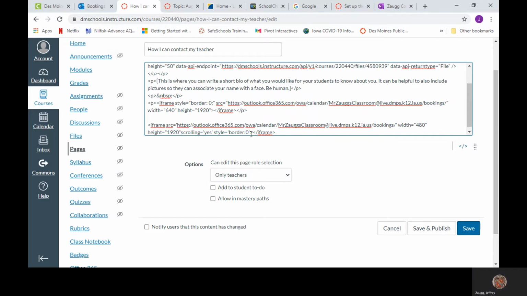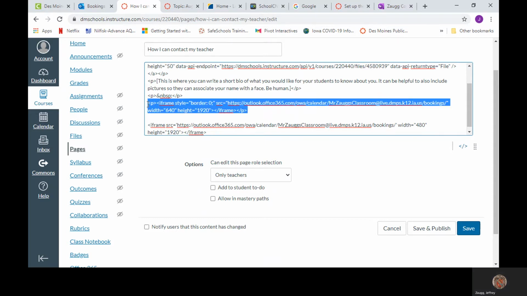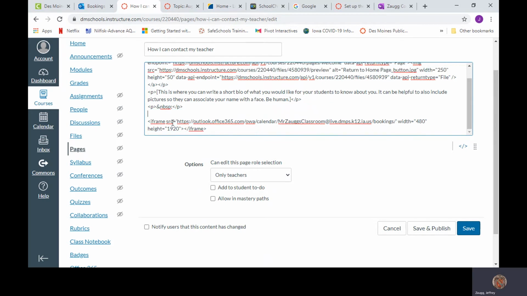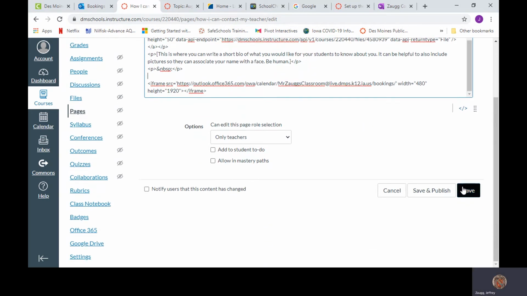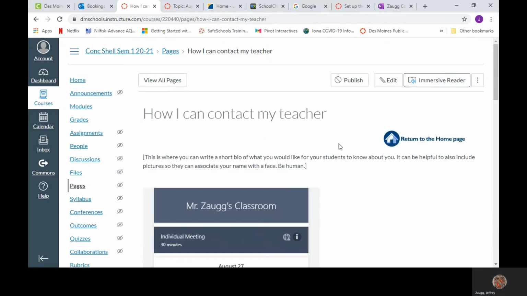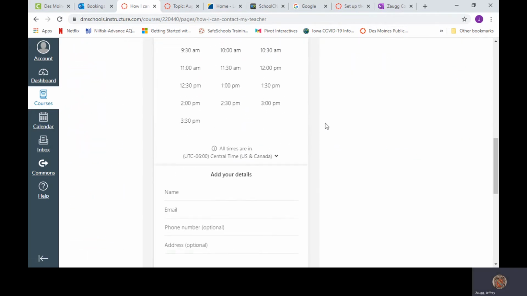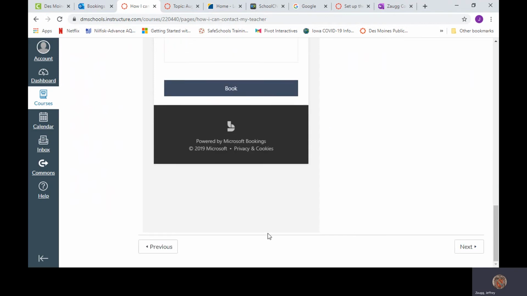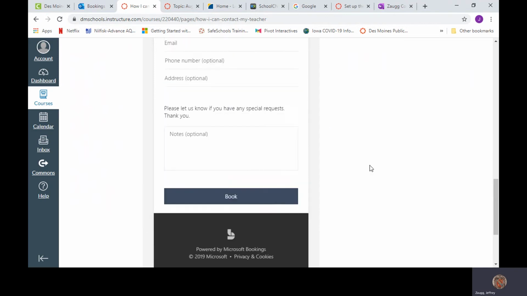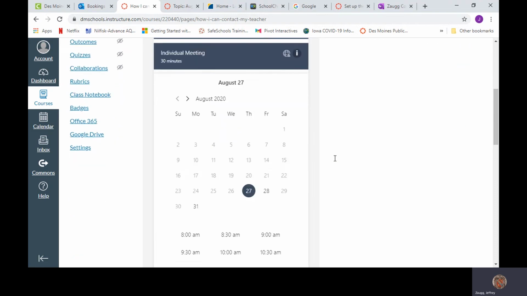Since it shouldn't be scrolling, we can probably take out the scrolling, yes, all the way down here, right at the 1920 is this greater than sign. So let me get rid of all this. That's what I did the last time. The way to see if it works is we just click save, and we'll see if I messed this up horribly or not. There you go. This one is a little narrower than the last one, but it does have the entire height in there. 1920 comes down to here. I could have shortened it up a little bit more, but that's it. It is now in there.